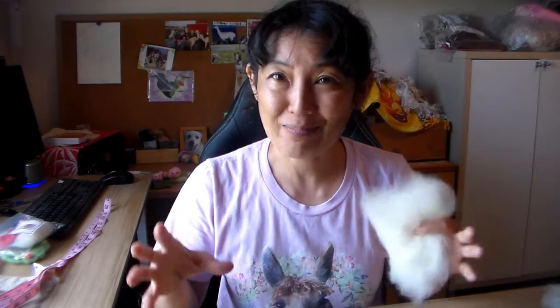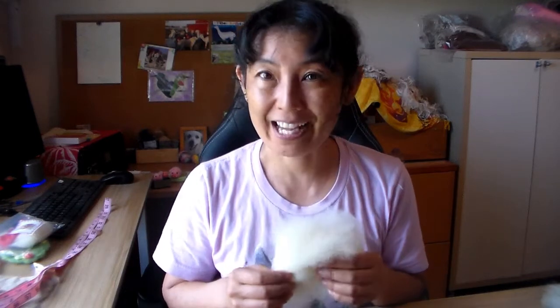I do have some kits on Etsy. I don't have a bear kit yet, but I have a couple of supply kits that have plenty of materials to create your bear and all the other little things to go with it. So if you'd like to support my shop, definitely check it out. Okay, I'm going to close up so you can see what I'm doing better.